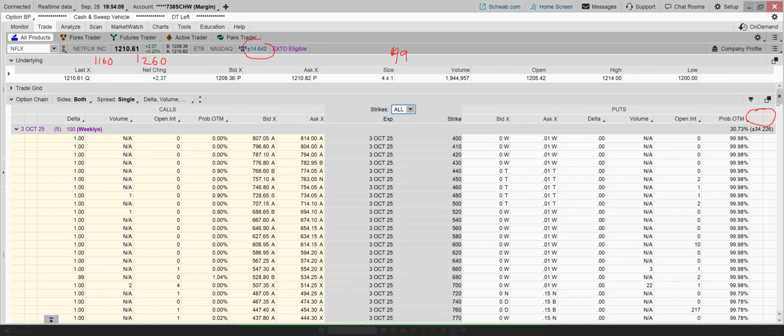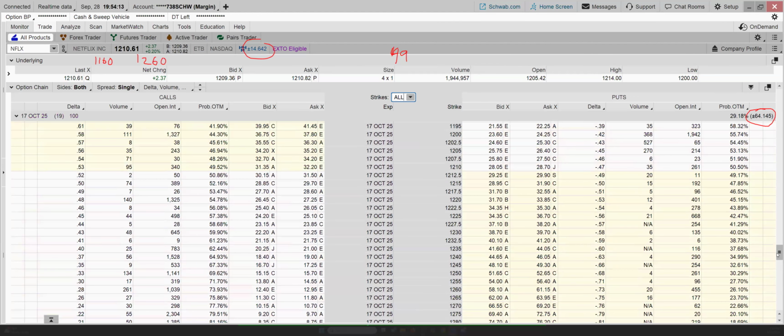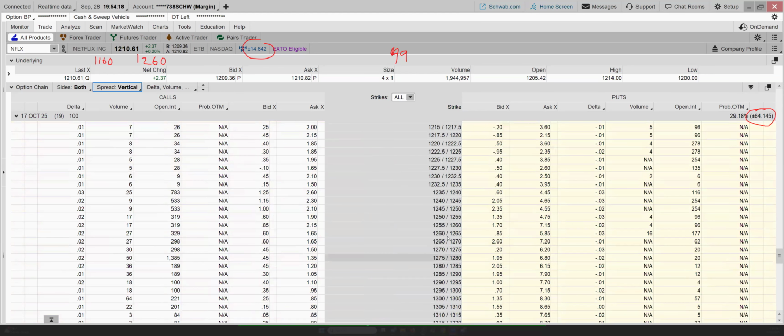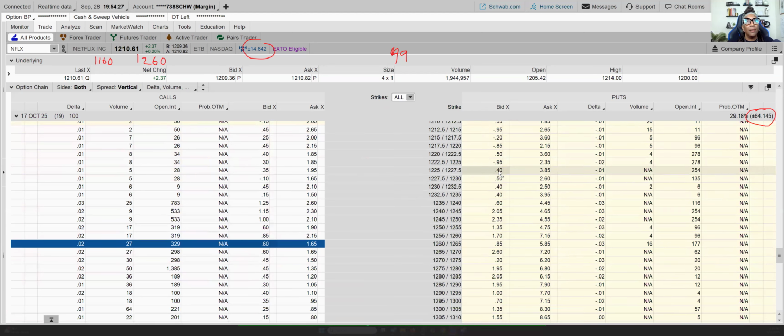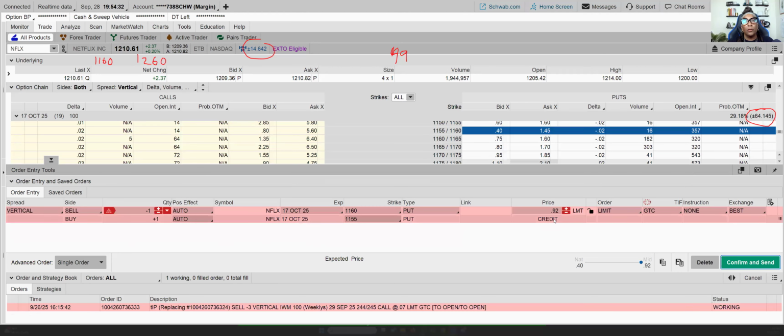Where are we? I've done it like 2 weeks in a row. The first week, I think I bought it back at like 5 cents or whatever. Here we go: 1170, 75. 1260 pays $112 and 1160 pays another 92. So $200 for a 5 spread. That's a good little 40% return. Yeah, it is a pretty good return.